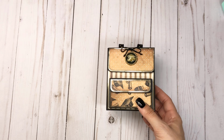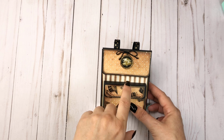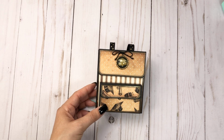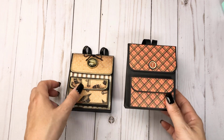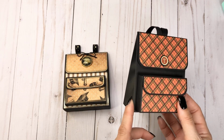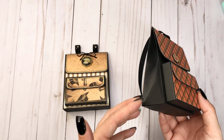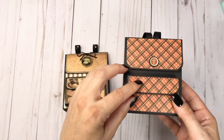And I first have to say, this is not my tutorial. I don't know whose it is. I made a couple of tweaks from where I got the inspiration. So I just want to show you the inspiration. I was gifted this from my friend Val, and I've made a few of them. I literally just looked at it and said, okay, I'm going to make one myself. So I don't know whose tutorial it is. I'm sure there's plenty out there.